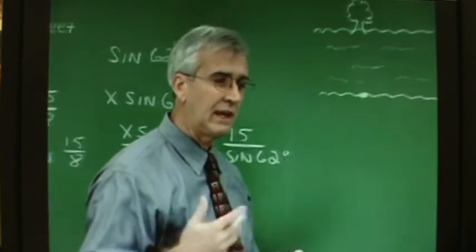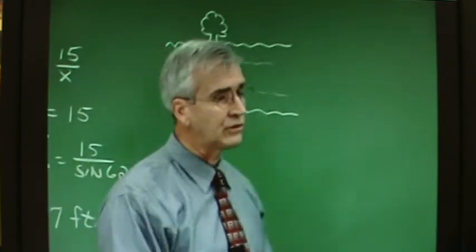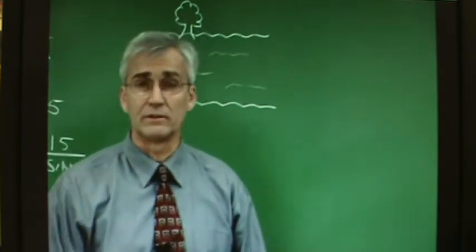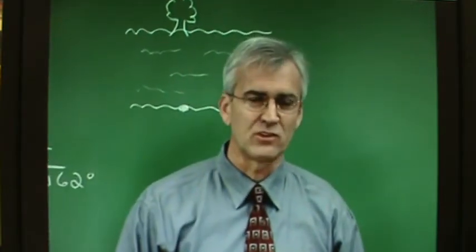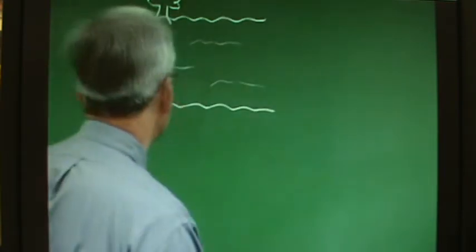Here's a problem that has a little more real-life flavor to it. Suppose we have a river, a small river, a stream. And we can identify a tree on the other side of the stream, or any object would work here. We want to find the distance across the stream. And we can do that without actually crossing the stream and putting a tape measure across it and that kind of thing. We do it like this.